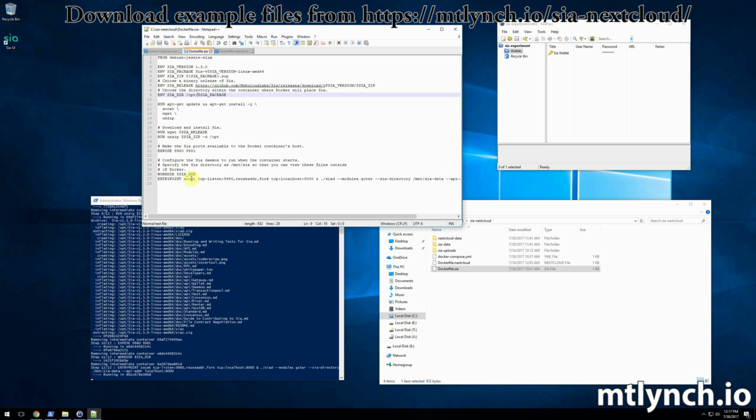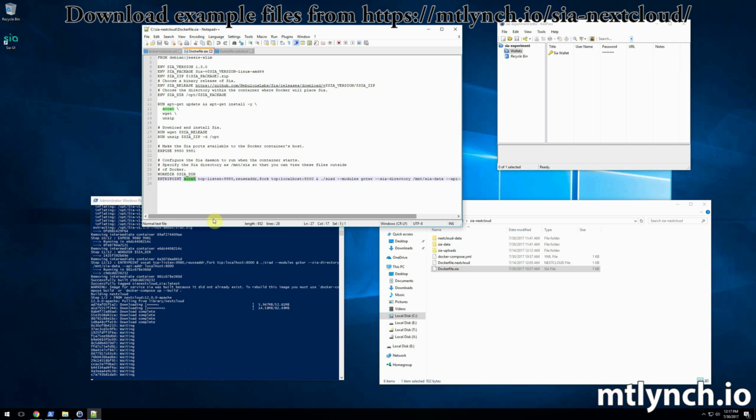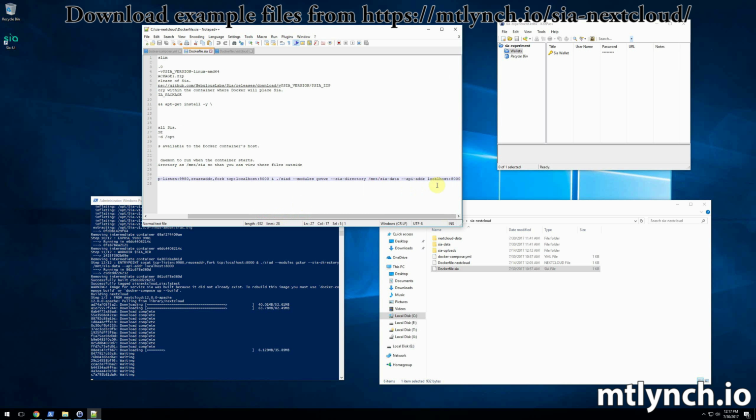So the tricky thing here is we're using socat. By default, Sia's API port is 9980, and you can see that we're setting it to the non-default port of 8000. The reason we do that is because we need the Docker container to listen on a non-localhost port. If it was listening only on localhost, we wouldn't have any way of accessing Sia from outside the container.